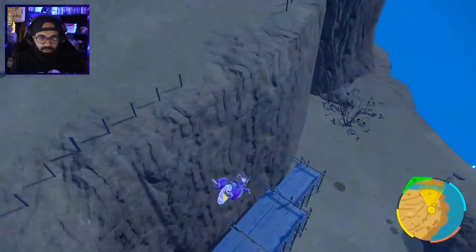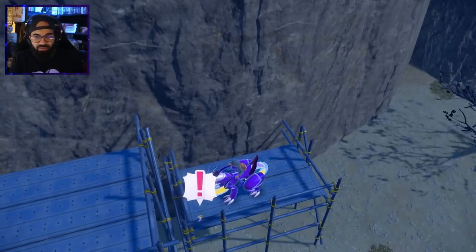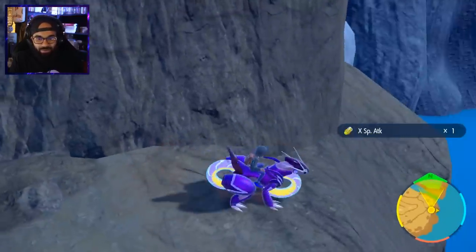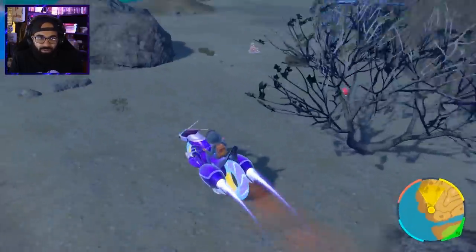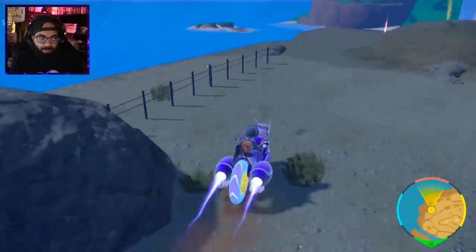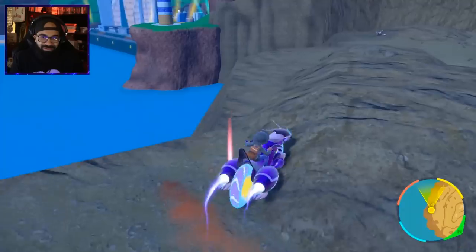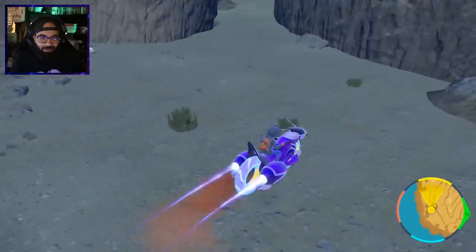Excuse me. Any gimme ghouls over here? Hell yeah. I mean, there's scaffolds over here, and there's no items on it, so there's chances it's gonna be a gimme ghoul. Whoa, whoa, whoa. Can we go all the way out here? Anybody out there? You out there, gimme ghoul? No, nothing. I will take that. For sure. Damp rock? Hell yeah. I love damp rocks. You don't even know. Got a whole bag of them at home.